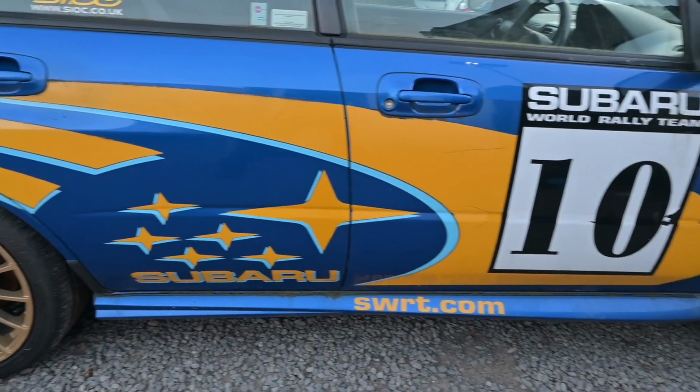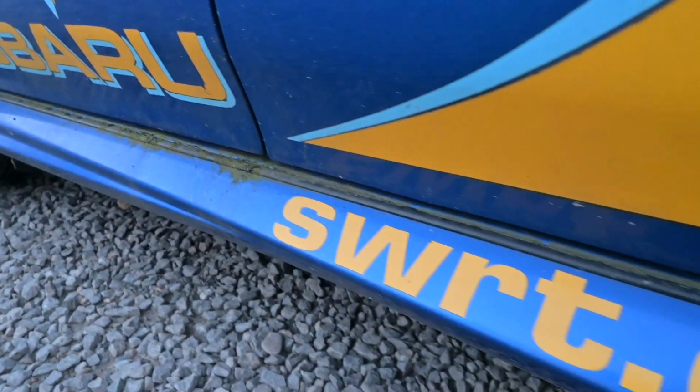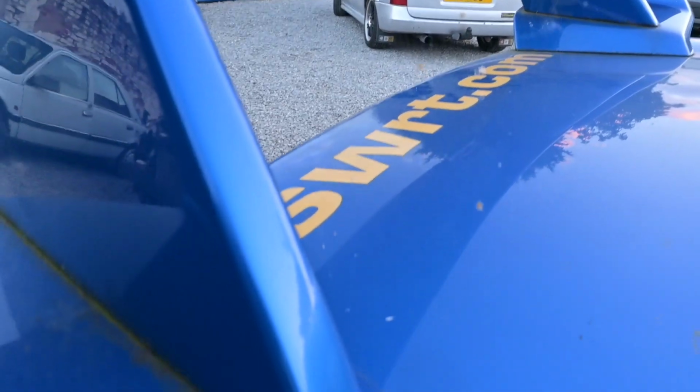So this one's Ryan's that helps us out on the race team, and this one, they were an upgrade. They had about 40 brake horsepower more than the standard ones, and they had a load of performance packs on them, upgraded ECU, stuff like that. I'm going to put a link down to Pistonheads where they have a full write-up if you want to know the spec in more detail.